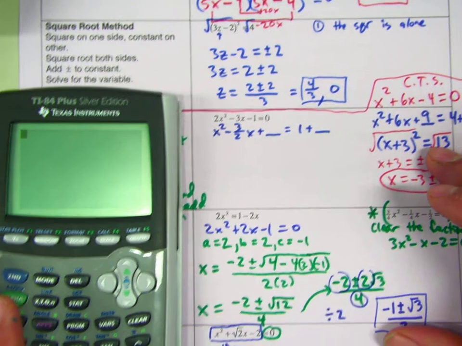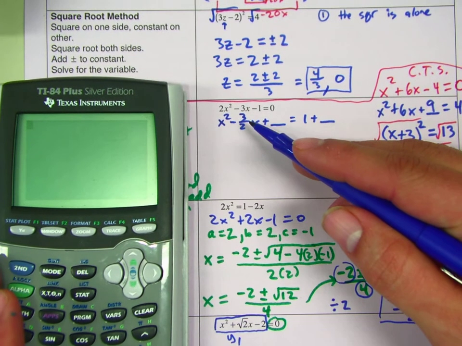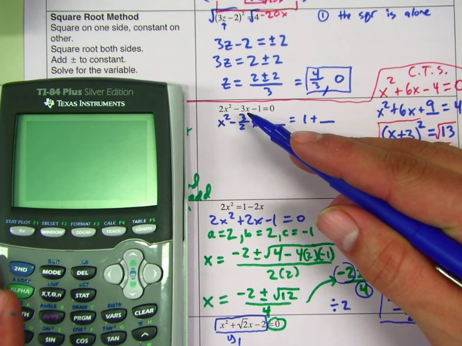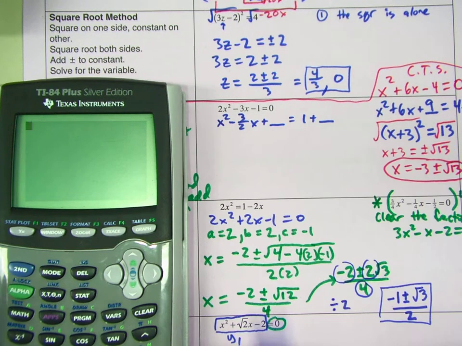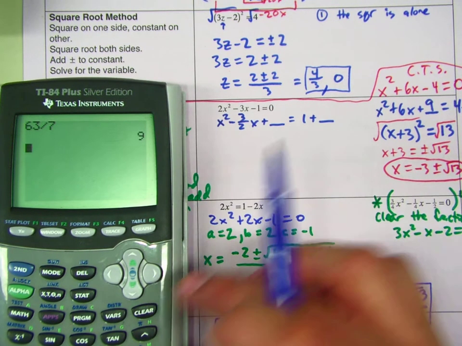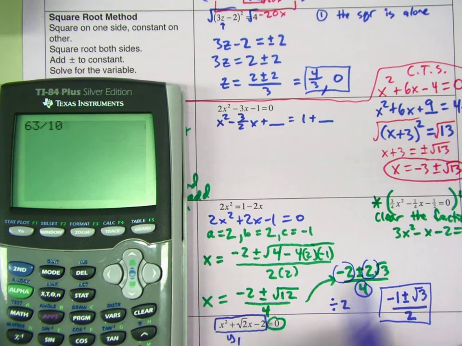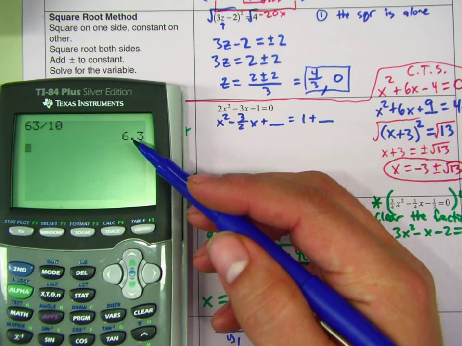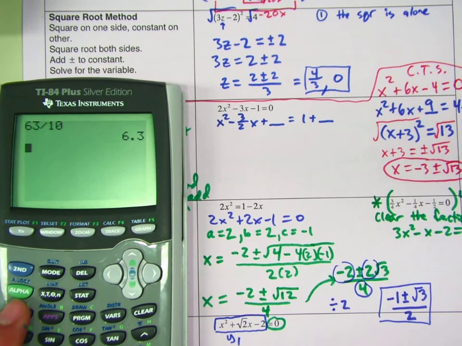So let's say I did not know that this is going to be 3 over 2, like maybe it was 63 divided by 7, and I wasn't sure. Oh, shoot. What if it was like 63 divided by 10, and I wasn't sure if this reduced to a different fraction? Do you guys know how to do math fraction on here? Yeah. Okay, so that's kind of what I'm expecting you to do.